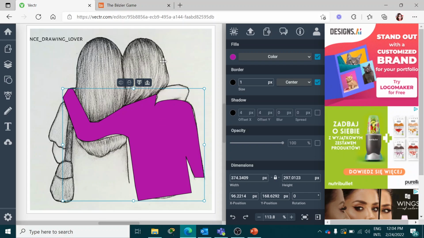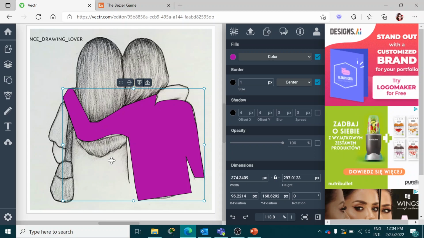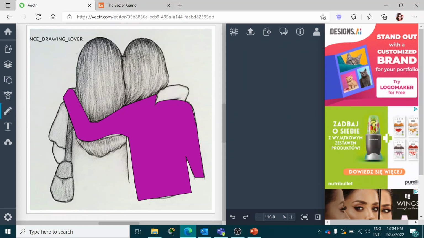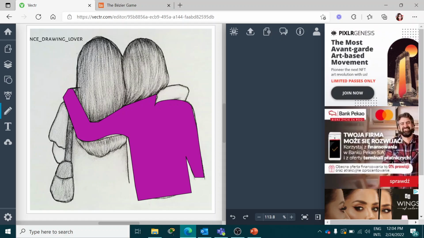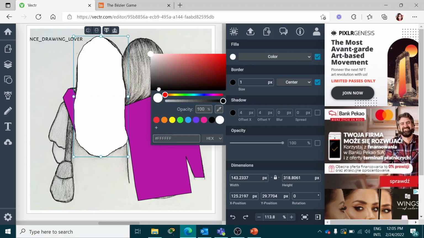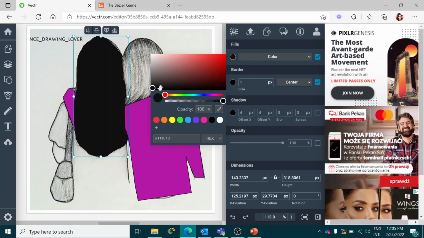Of course I will come back to the hand and the hair and everything of the two girls, but for once I've just done this much. Next, I can use a pencil tool for freehand drawing of this girl's hair, not really worrying about the accuracy as of now, just tracing the hair area of the first girl on the left. Okay, so this is done. And if you choose this, you can choose a color for this girl's hair. Could be black or any other shade that you like.